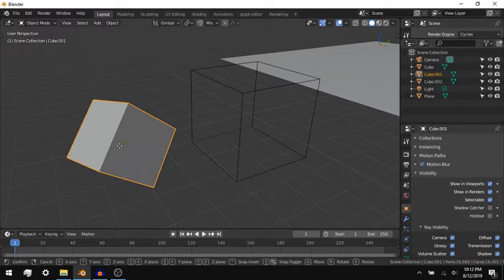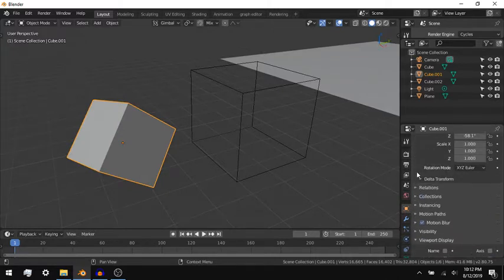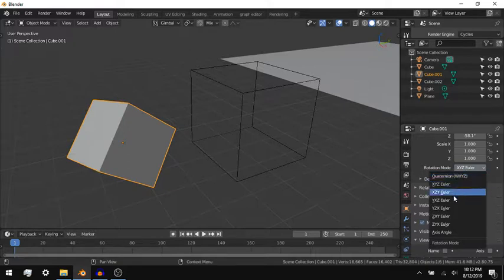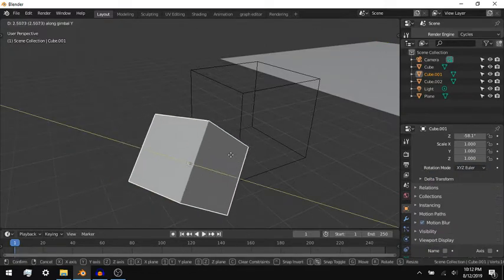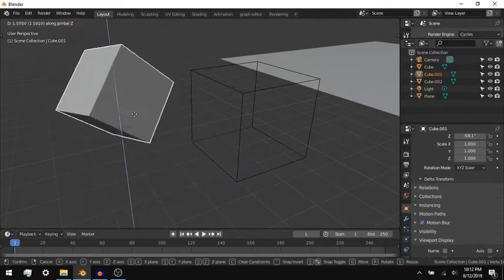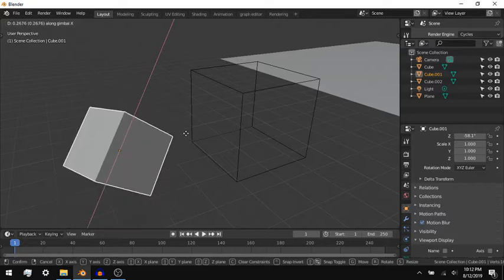When you have anything selected, you will have the ability to choose the rotation mode in the Object tab of the Properties editor. There are 8 different options, though in reality, there are only 3 distinct options. The options include axis angle, XYZ, and the XYZ is the default. And you can also make objects rotate like an armature bone. The gimbal transform orientation changes depending on what mode you choose, and is somewhat based on the orientation of the selected object and its offset compared to the global transform orientation.